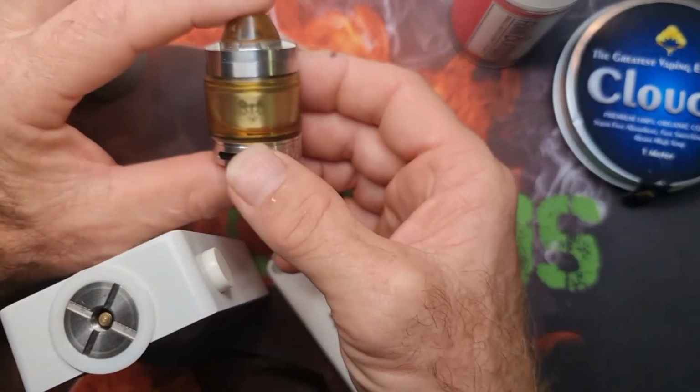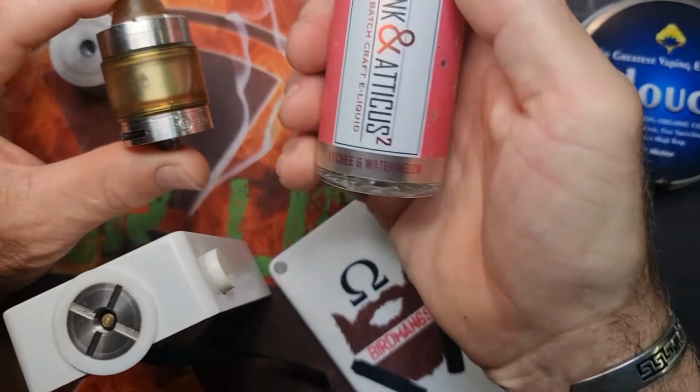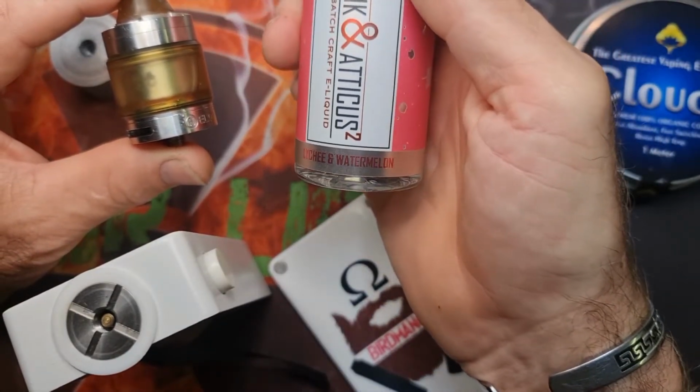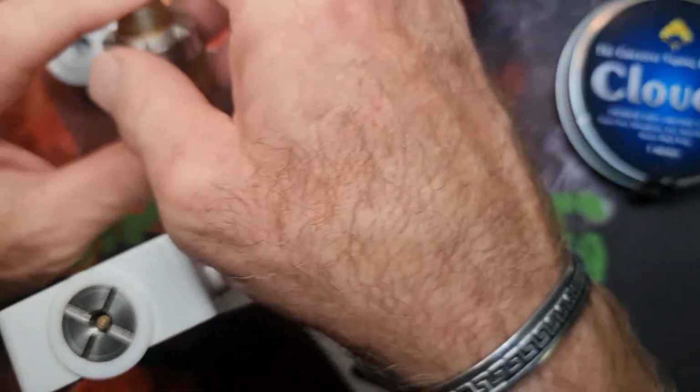Okay, so I'll put on the Asylum Mods Hilo, which is a 30mm atomizer. In that I've got some Franken Atticus, lychee and watermelon. I actually found another juice that's watermelon flavoured that I can vape. So we screw this fella on there like so. Nice and straightforward.